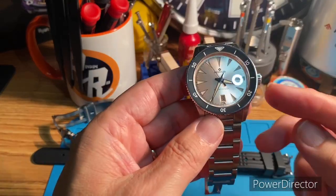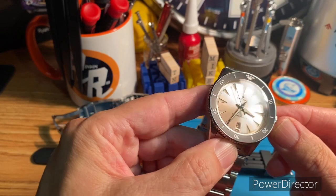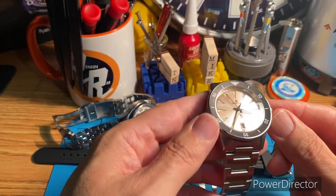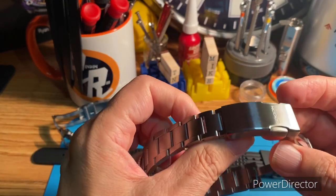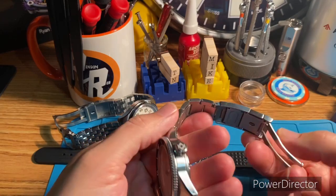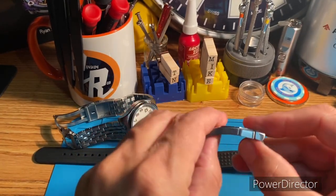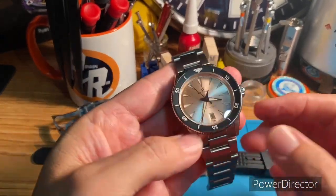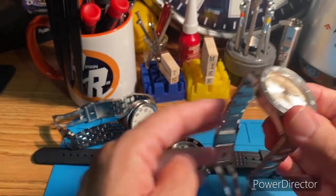I wasn't sure about that color — it's called a salmon sky color and I don't have anything in that color. But actually this made it into my work rotation. It's comfortable, and one of the major reasons is this Note X clasp. There's a little push button and you can really tune it in. Just a really fun piece with great lume on it with that sandwich dial.